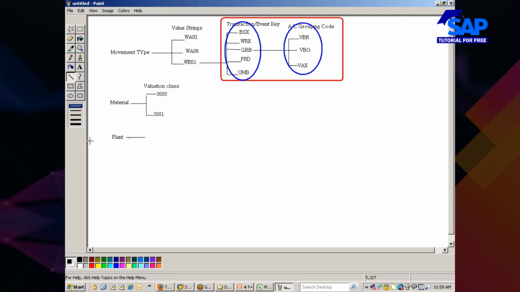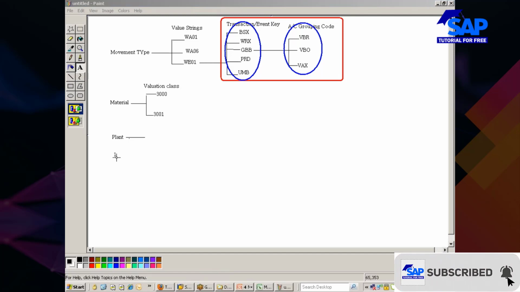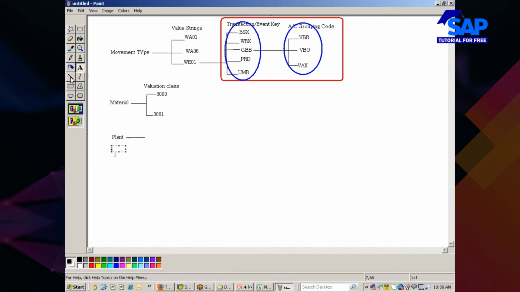Plant 1, plant 2, etc. So like this you will be having multiple plants, isn't it?